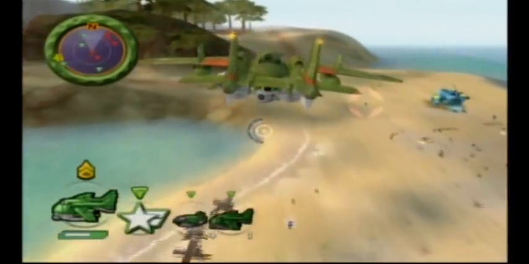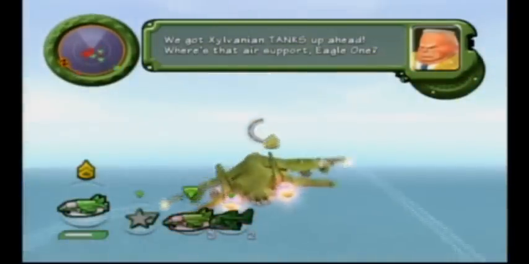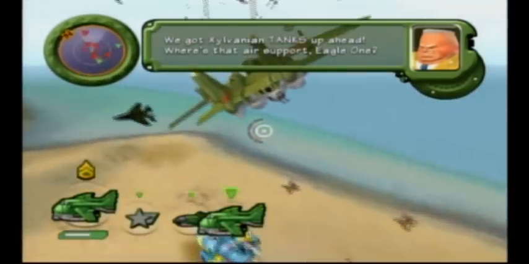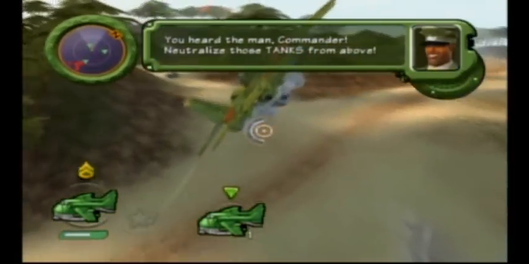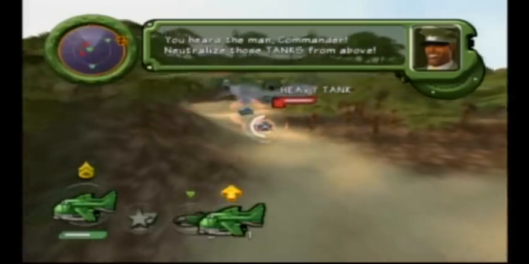So, whenever you're not... We got Xylvania tanks up ahead. Where's that air support, Eagle One? No, we lost a fighter. You heard the man, Commander. Neutralize those tanks from above.